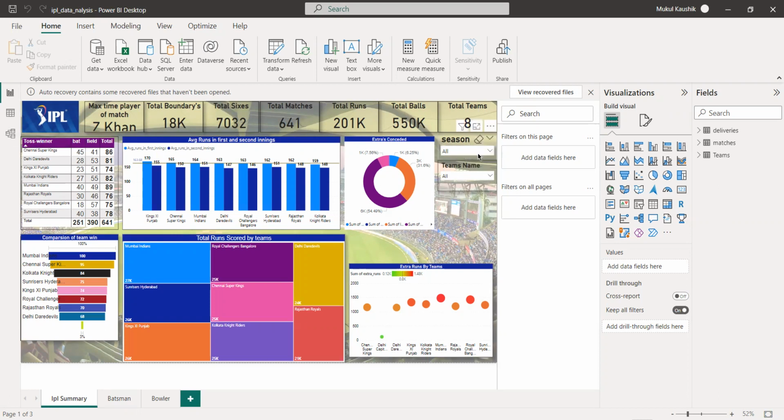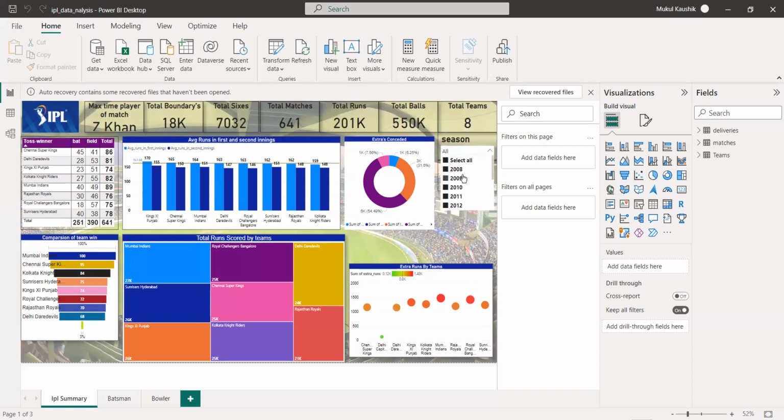We use a slicer for the season and the team's name. In the slicer for the teams, we have Chennai Super Kings, Delhi Daredevils, Kings XI Punjab, Kolkata Knight Riders, Mumbai Indians, Rajasthan Royals, Royal Challengers Bangalore, Sunrisers Hyderabad. These teams played every year, so we took only these teams.